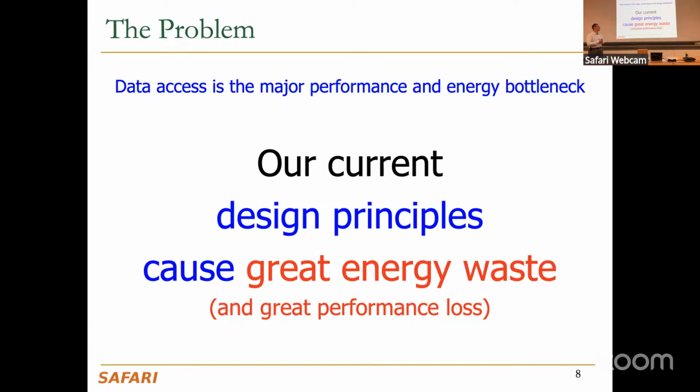In many cases, these techniques do not work perfectly. In some cases, they do not work at all. So caches are not very efficient, for example, unless you have very good locality in your systems. Prefetching may not work if you don't have good access patterns. Out-of-order execution may not work if you don't have very good parallelism, irregular parallelism in your program, right?